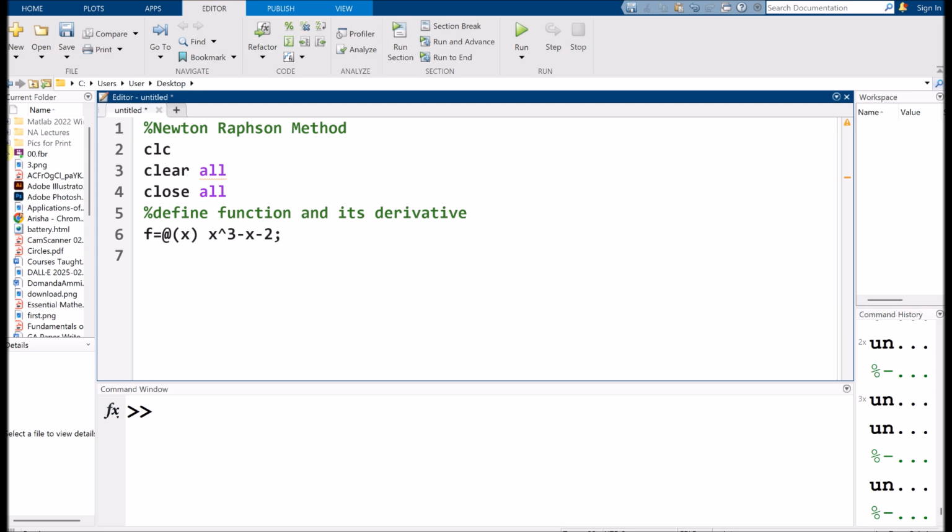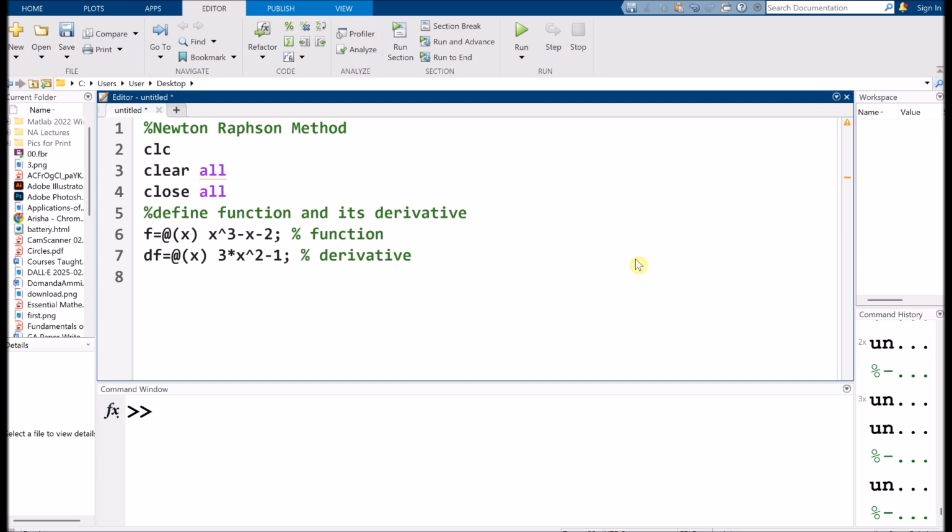And according to this, we are defining the derivative, at the rate of x, and our derivative would be 3 times x squared minus 1. So this is basically our function, and this is the derivative.